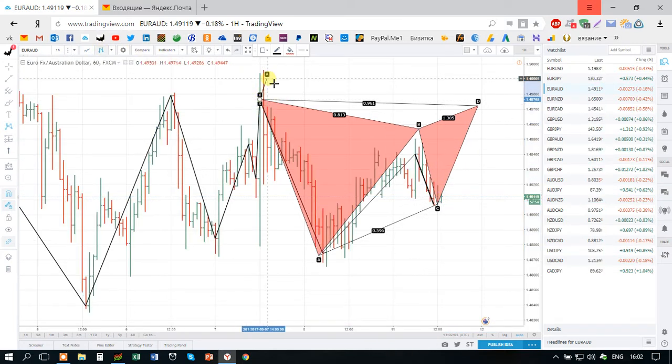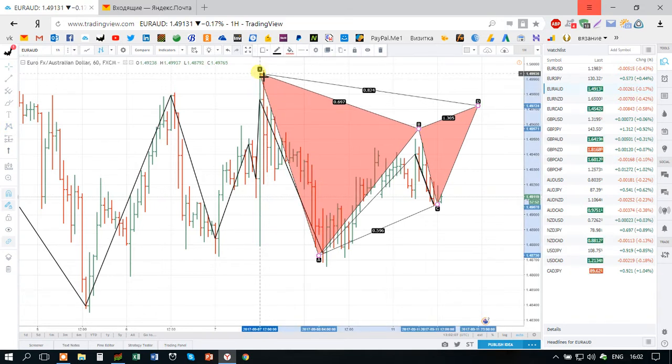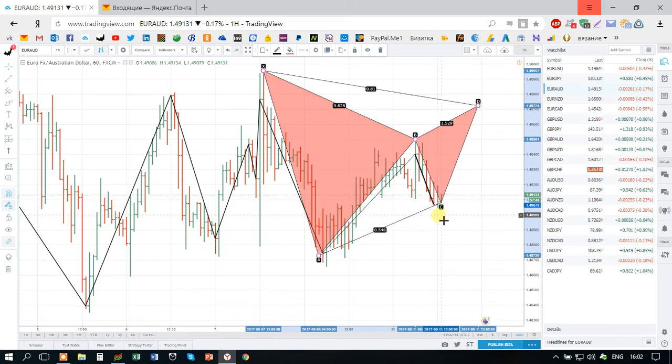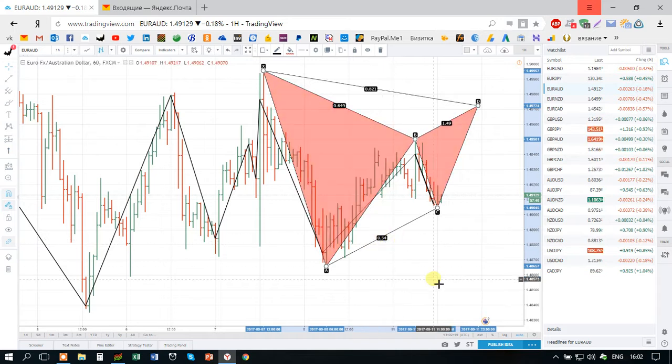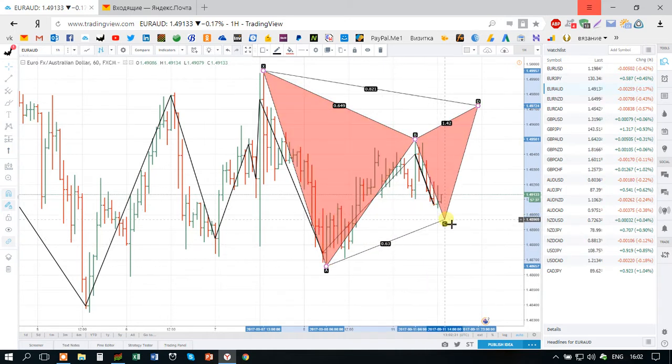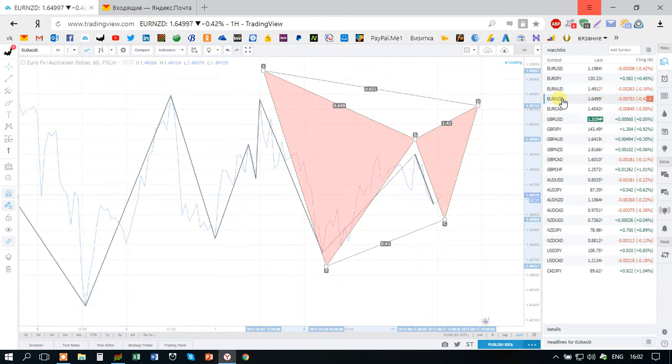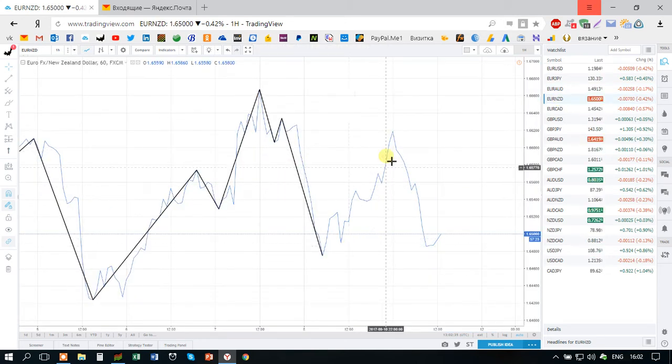You can see that. Okay, come on. The B point doesn't touch 61A. Oh, sorry, the C point doesn't touch 61A. It is only how much? 540. So if it goes lower to 61A, then a potential Gartley will come into place. I will leave it on my chart just to be notified next time when I check my charts that I should have a Gartley pattern here, if it is there or not.